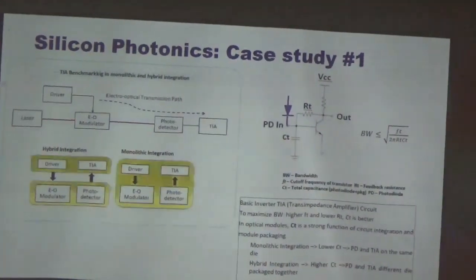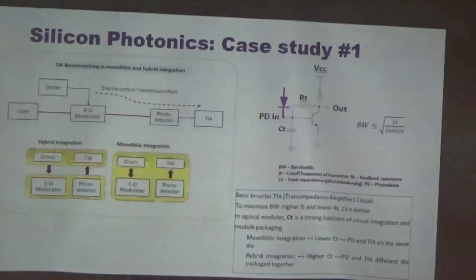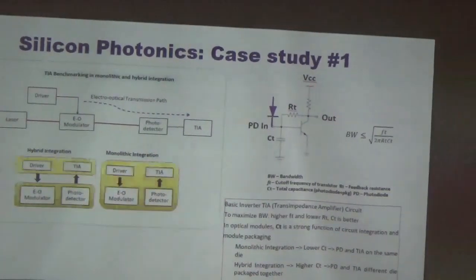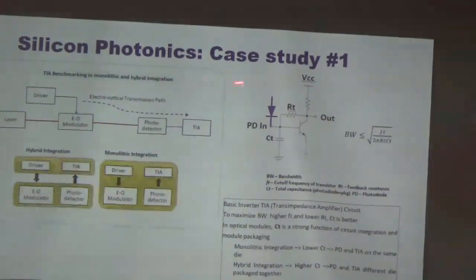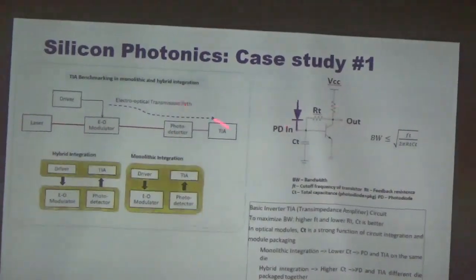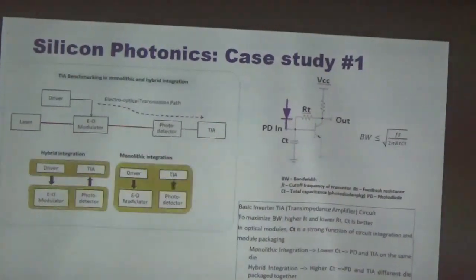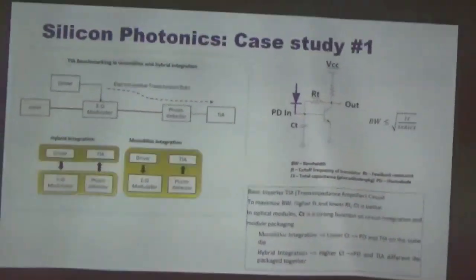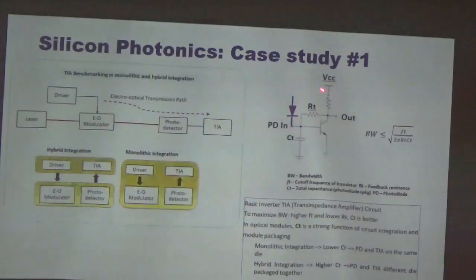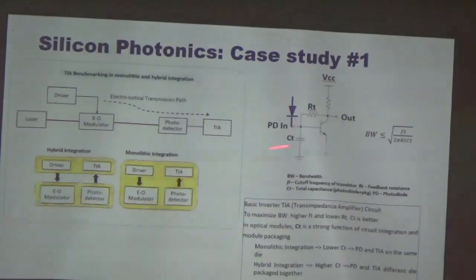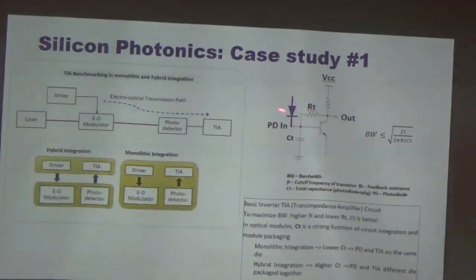So as per our content, let us go to one case study, that is silicon photonics, case study 1. We are going to see how this packaging work will impact silicon photonics. If you recall, I think most of you have seen this amplifier. This is basically a common source amplifier. I put a feedback in the shunt. This is a shunt feedback amplifier, and it is called a transimpedance amplifier.